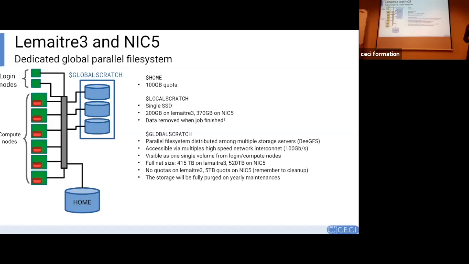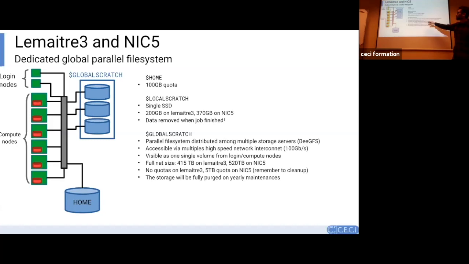And these spaces are fully deleted during yearly maintenances; they have scratch in their name. So it's important to remember that scratch may, in principle at any time, such as during emergency maintenance, be pushed or deleted, but in any case there are planned maintenances in which they are fully deleted.